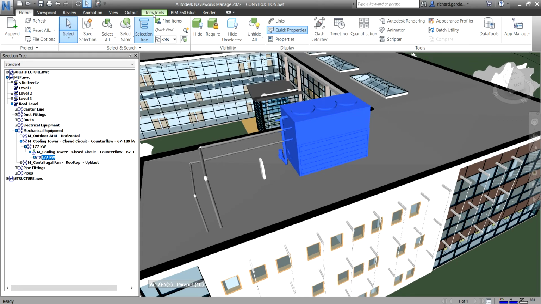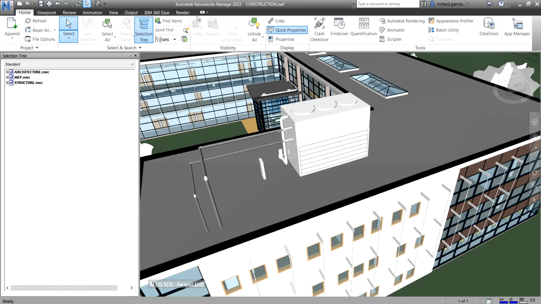So a while ago, it's disabled. So if I'm going to escape again, you will notice item tools will disappear. So item tools is an example of a contextual tab, wherein it will only appear if you use a command or if you select an object.